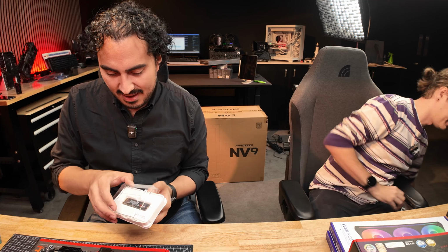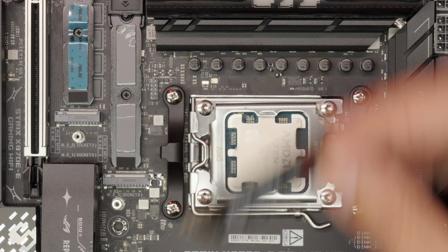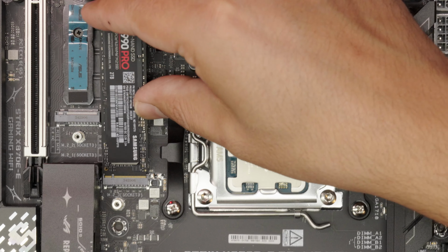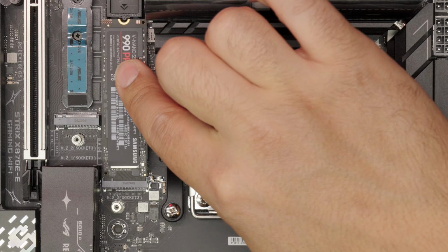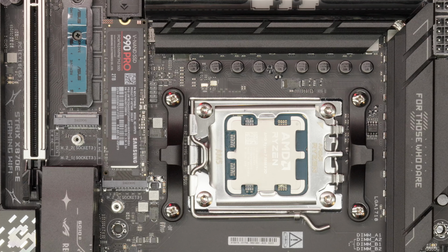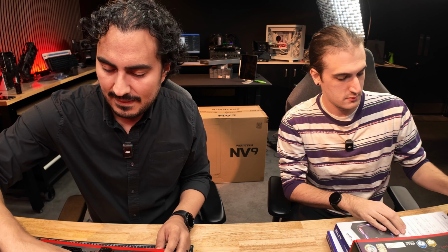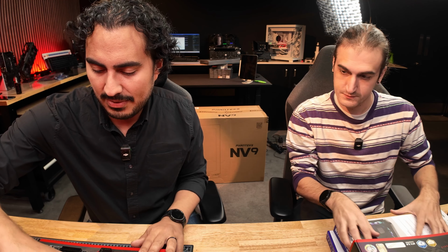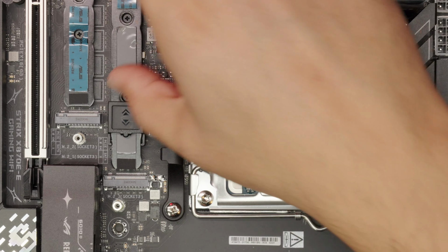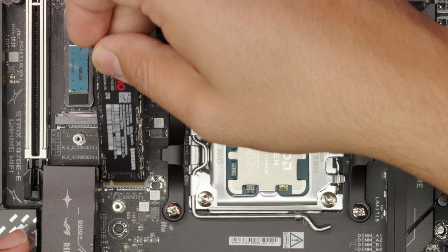All right, so now I have our 990 Pro 2 terabyte SSD. And what I really like about this, have you seen this? The little sliding latch that they have on here? No. So check this out. It just slides into place. Yeah, it just locks just like that. And it's cool too because if you have a smaller SSD, like maybe you shucked your Steam Deck and you want to make use of that old little guy, it's a nice sliding one too. It takes like 2 seconds to put an SSD in now.